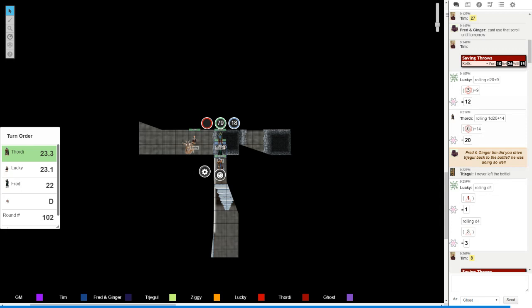I'm done. Okay. Lucky. Oh, to be clear, Thordy, you can see that when you check for traps, you could not see most of this square. Fair enough. I will move forward slowly and check it out, because, as I say, we're going deeper, which means I believe things will get more dangerous. Sure. It is Lucky's turn.